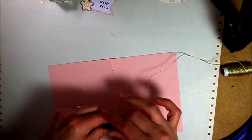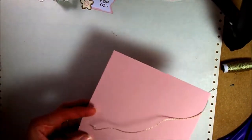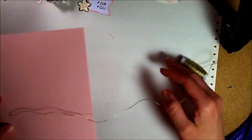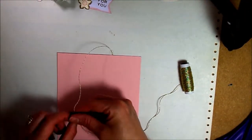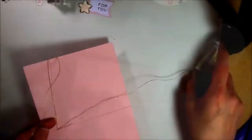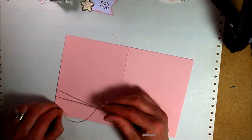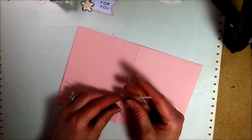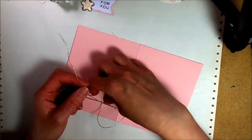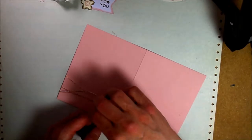Okay. So then what I did was I just took it and sent it through, and I did not measure it. I just wrapped it through so it was coming through and would tie a bow, and so it was wrapped around 3 times. Okay, I'm about to where I want it. I'll have a little bit of leeway with it once we get it tied. So let's go ahead, and I just kind of looped it under too, so that I had something when I was tying it around it.